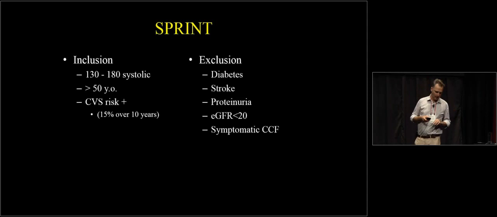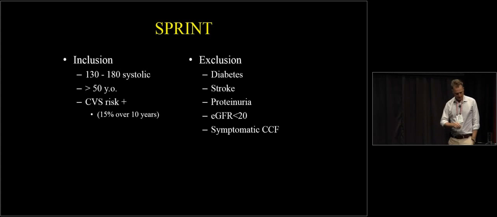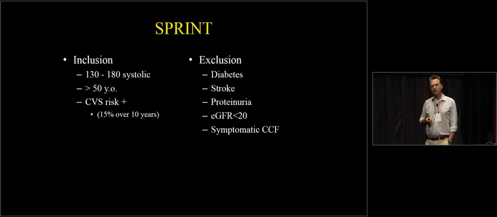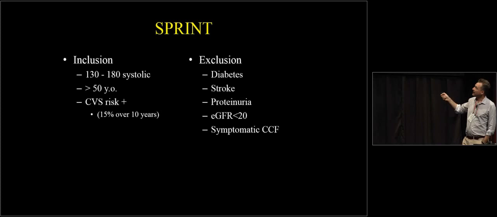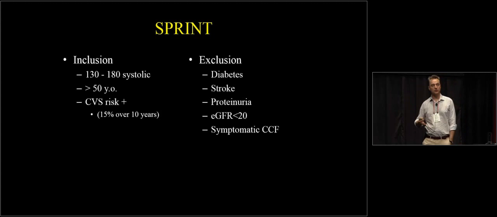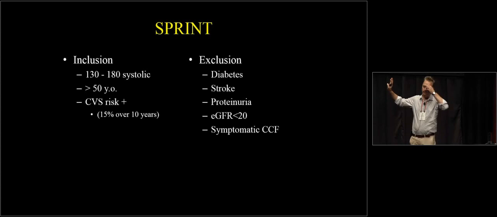Anyway, let's look at who was included and excluded from SPRINT. To be included in the study, you had to have a baseline blood pressure of between 130 and 180. Hang on a minute. This is a hypertension study, and we're including people with baseline blood pressures of 130. Bit unusual. I'd be happy to get 130 for most of my patients at Green Lane, but the other problem is they excluded patients with really bad blood pressure. So if your systolic was 190 or 200, you weren't included. So when we analyse the SPRINT trial, we can't extrapolate some of the findings to really high blood pressure patients.